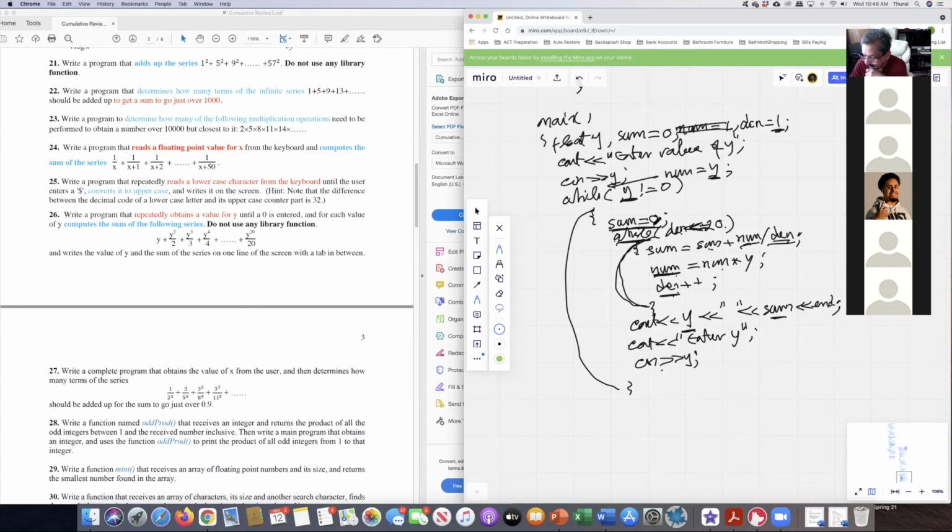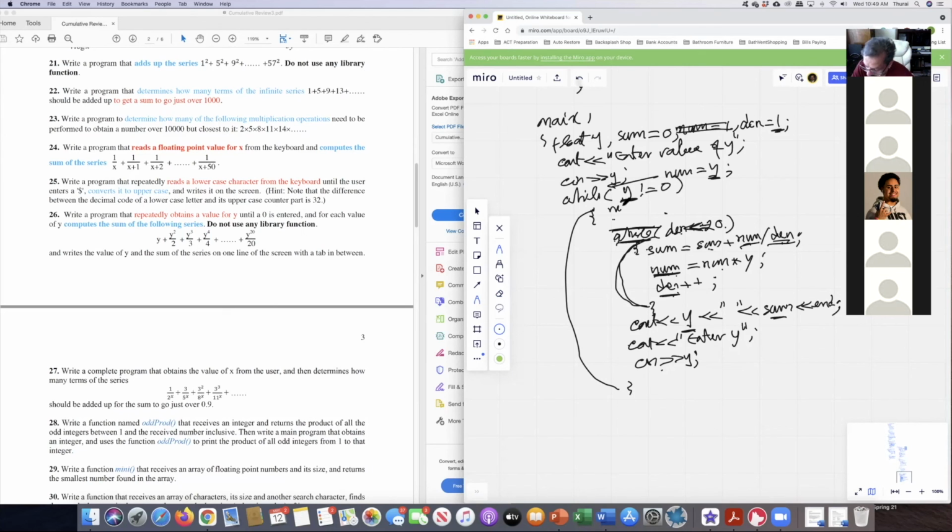And then, oops, I have another thing I didn't realize. The numerator and denominator also have to be reset for each series. So in addition to sum going to 0, the numerator and denominator also have to be changed.